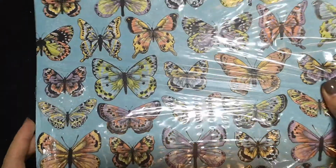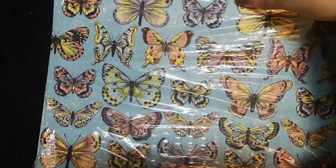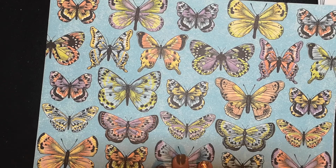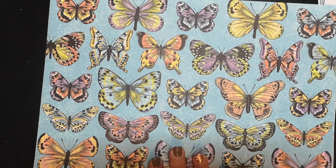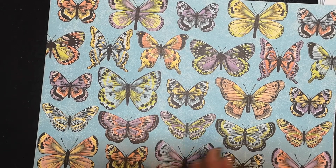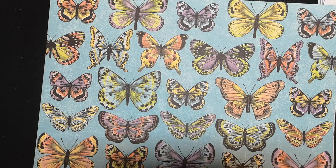So the first thing I got was this butterfly paper. Let me just get it out of the cellophane so I can show it to you. It is stunning, absolutely stunning. It is called the Botanical Butterfly Designer Series paper. So this is free. All of this, there are 12 sheets, 12 by 12, 6 designs, double-sided. Yes, 6 double-sided designs.